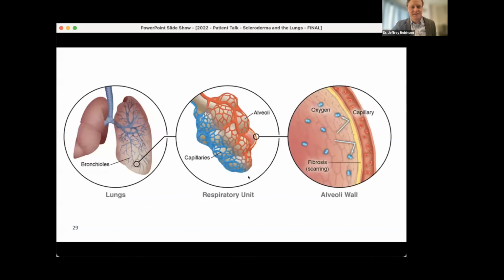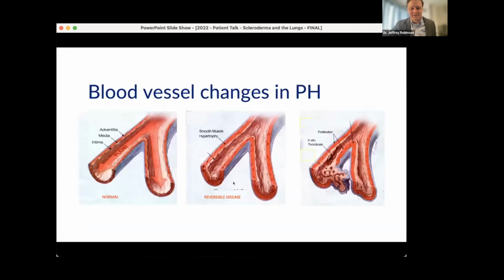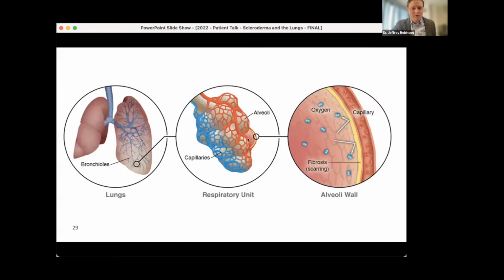And stealing Dan's illustration earlier, what we're talking about here, so he was talking about a thickening. If we zoom way in, there was a thickening of the wall here. We're really focused on these fine, small little blood vessels that accept that oxygen that's being diffused through, and that the blood cells get oxygenated.